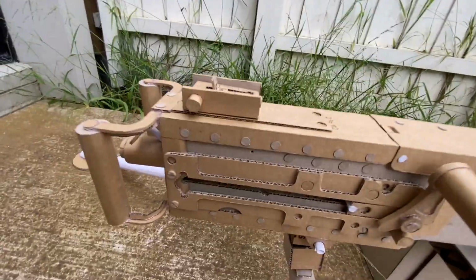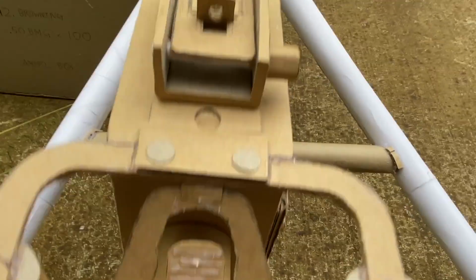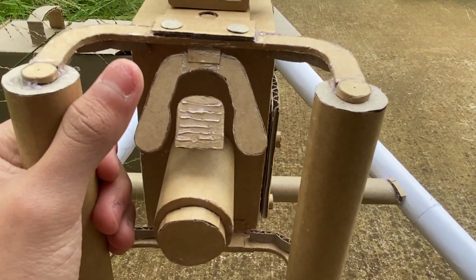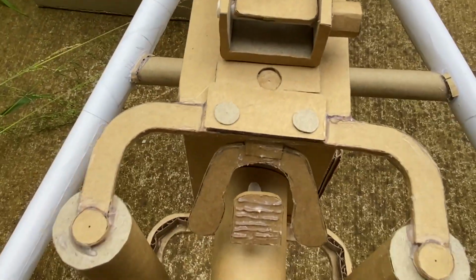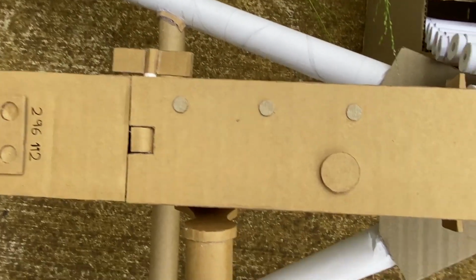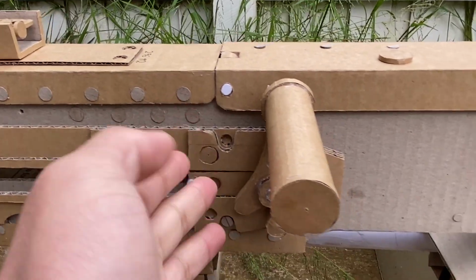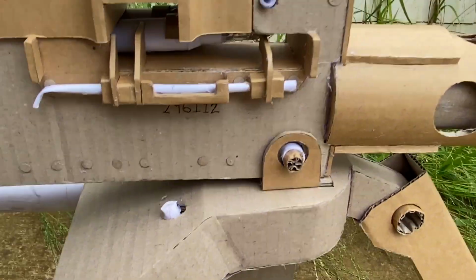Let's jump into the details. This gun is very big and has a lot of details. From the back here, we have the trigger. And the grips, and then there's the safety, the buffer, and lots of circles. This is the top rear sight, and then the top cover is detailed as well, and then lots of circles, and then this side plate and the detailed charging handle, these feeding parts, more pin circle things, front sight, barrel shroud.